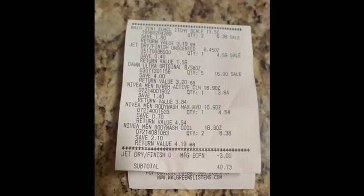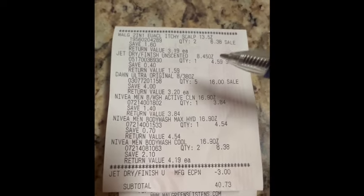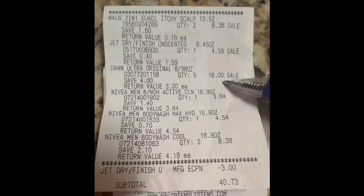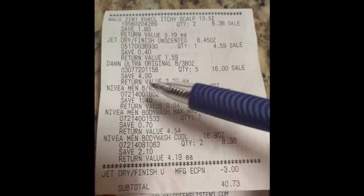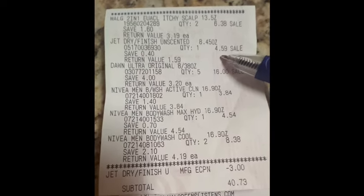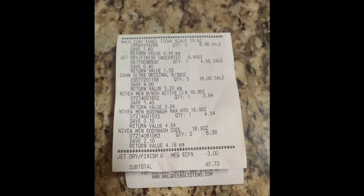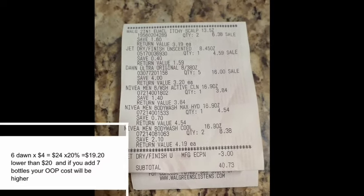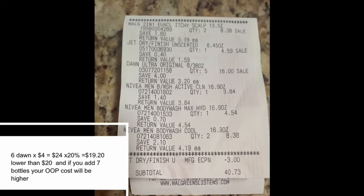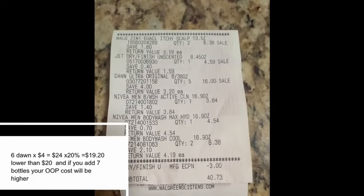So after I went and picked up, this is my receipt. The only problem I have on this receipt — on my Walgreens cash — is you can see on the Dawn dish soap, the quantity is still $5, but it lowered my out-of-pocket. Now it's $16 because I used that code SAVE20. You can see it saved $4, so my total was $20 but now it's $16, so it did not qualify me to earn that $5 in Walgreens cash. But I think if you add $6, the total after you use that code will take off — I think it will be $19.60. So the threshold for you to earn that $5 in Walgreens cash needs to be $20.